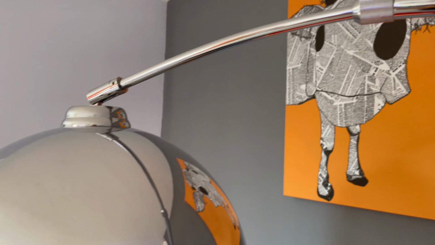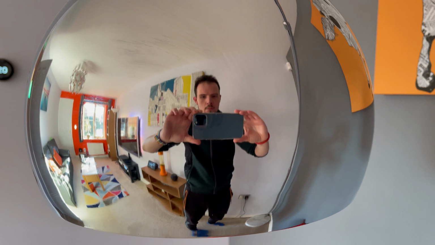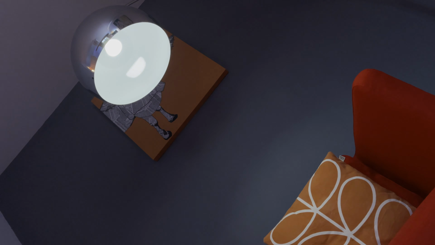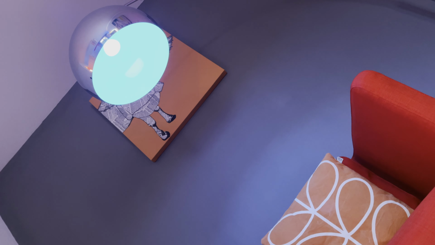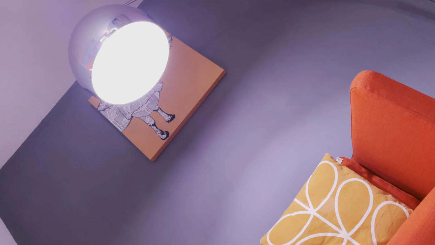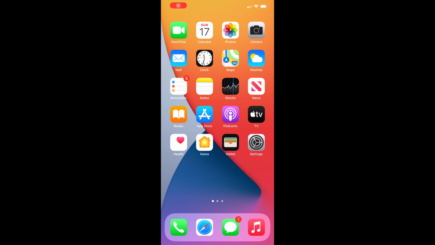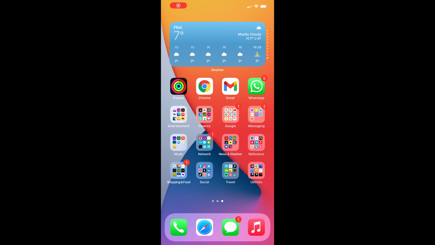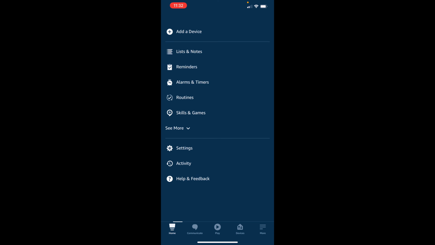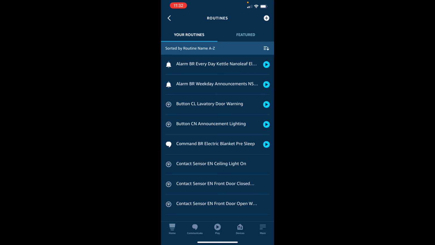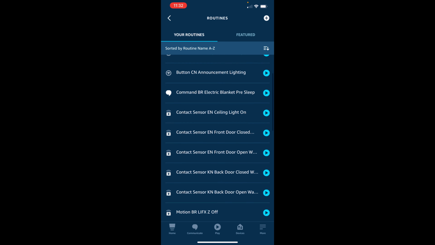So, while I hope to never actually need to use the Ring alarm sensors for what they are intended, to alert me to intruders, I can make use of them daily thanks to Alexa routines. When I was on the Ring iOS app one evening, I noticed there was a new option for adding my Amazon account to my Ring account. I thought, why not, and jumped straight in.